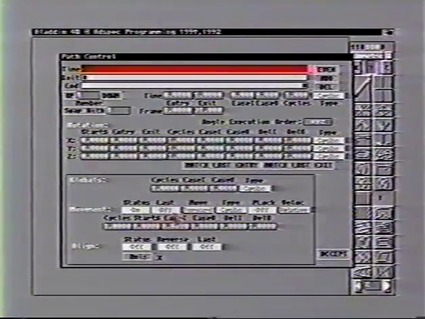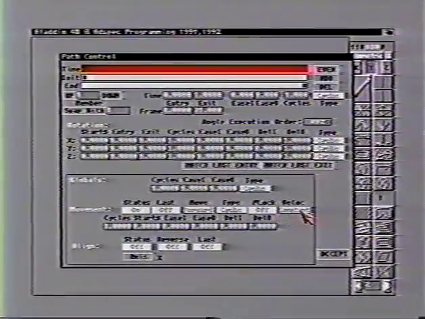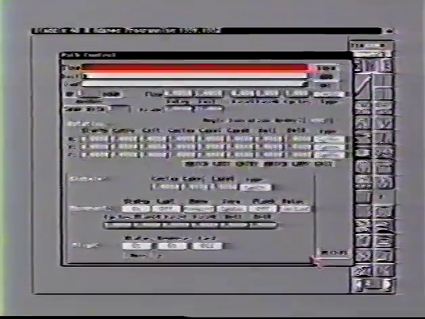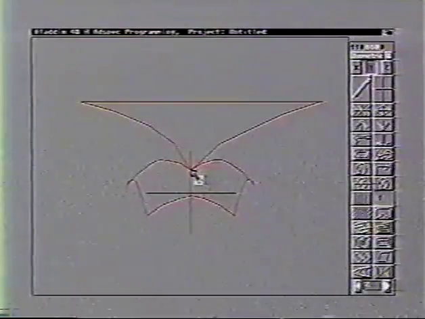We'll turn on the movement status. That last long bar across the top we won't use. That's the last segment. We want constant velocity. And we'll use an align on this. Again, we won't use the last segment. We want it to control the rotation around the Z with the align. So now we have our path ready.